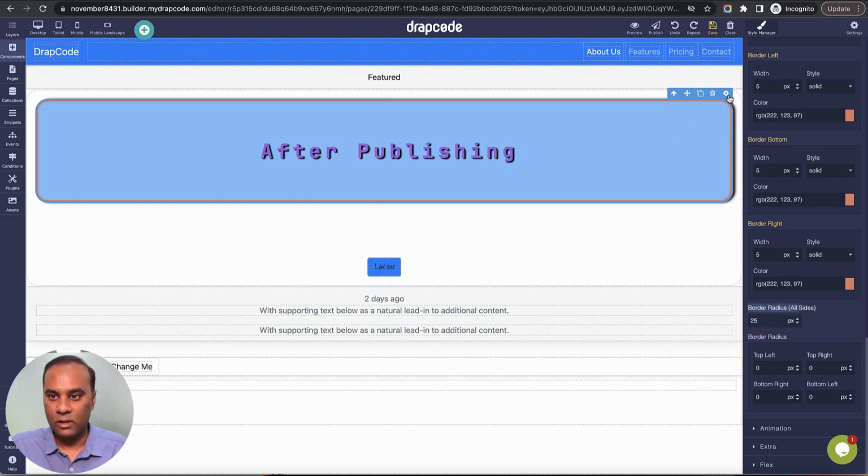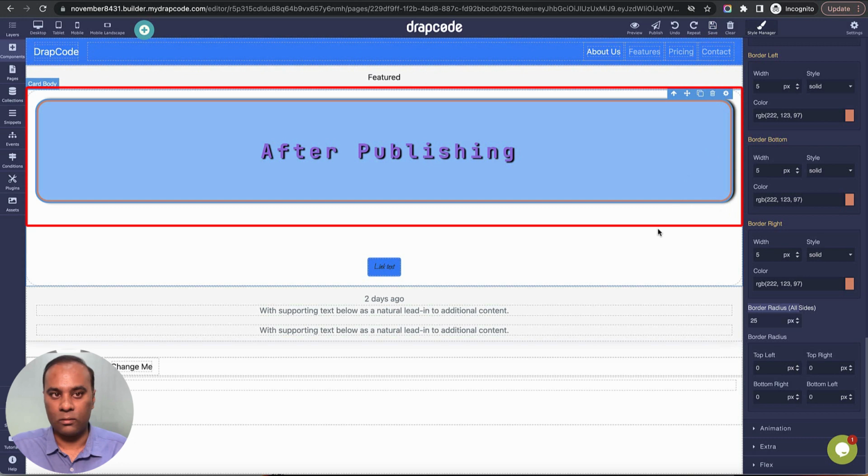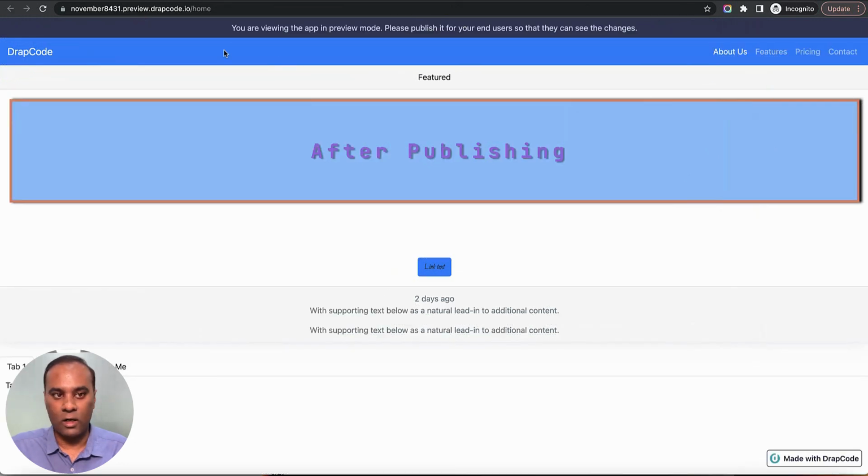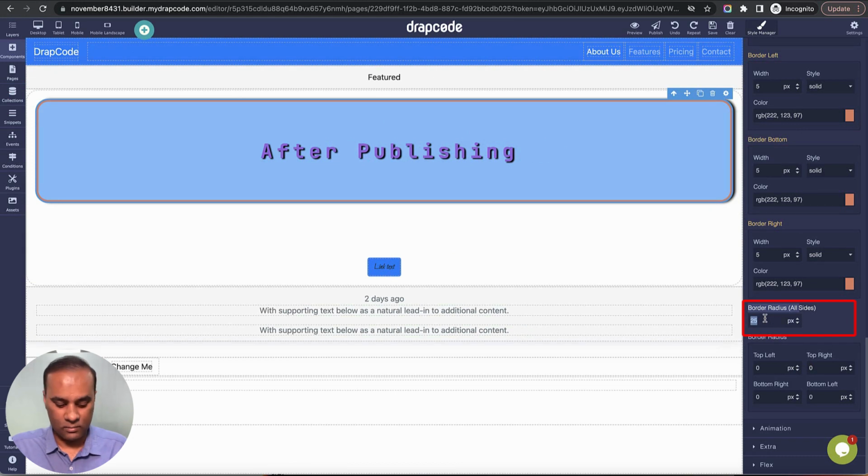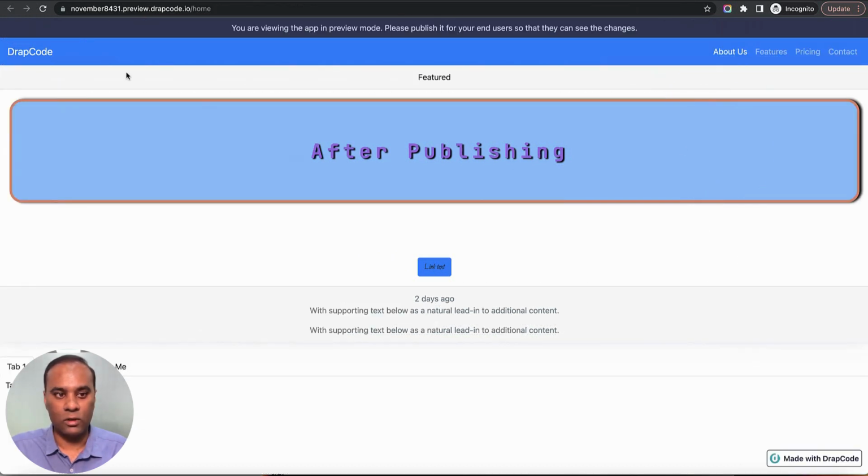Okay, so now you see the corners are rounded. If I go here, this should get rounded. See, it's rounded. Now let's say I want to increase it, so I'll say maybe 50, or maybe I can make it some percentage. Okay, or maybe let's say 100. So I want more rounded, I can do 100. So you can increase or decrease as you want.